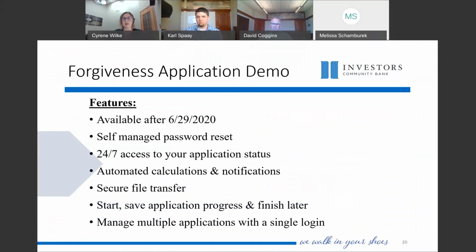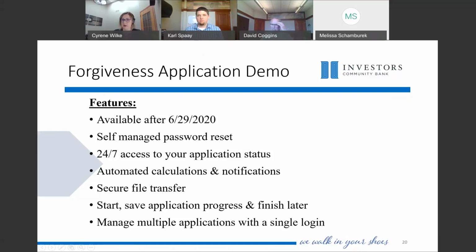Okay, so specifically the application, we've had questions in the session today. When is the application going to be available? So today is Thursday the 25th. We're going to be setting up our production system over the weekend, and we expect by Tuesday next week we should have the live application available. So we will communicate that to everybody once we are ready to go, and there will be an update on our website. Just like with the application process, there was a link on our website to apply. We're going to do the same thing with the forgiveness application. So watch for an update shortly and expect to have access after the 29th.